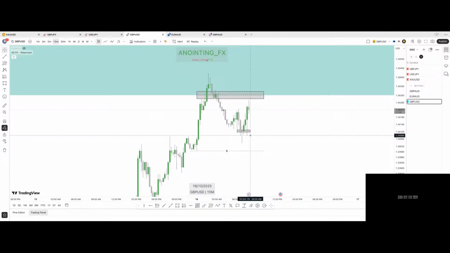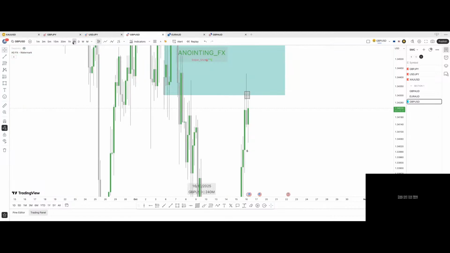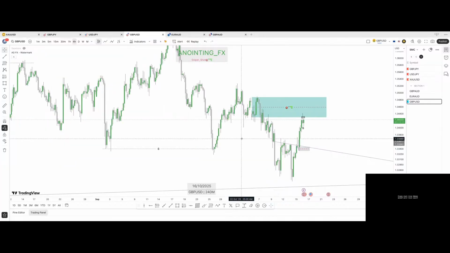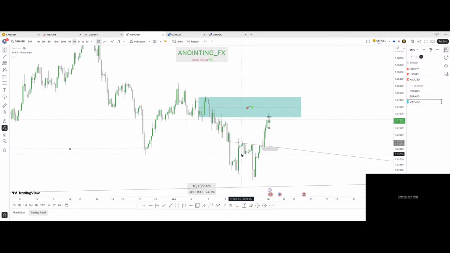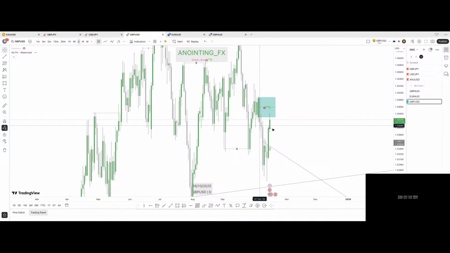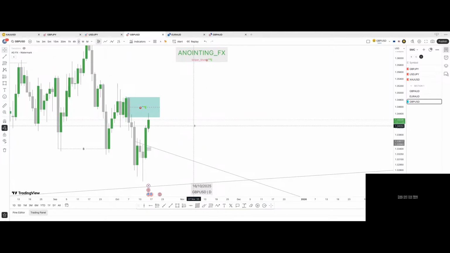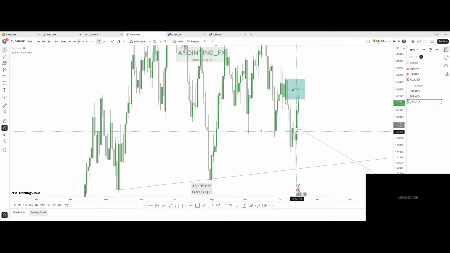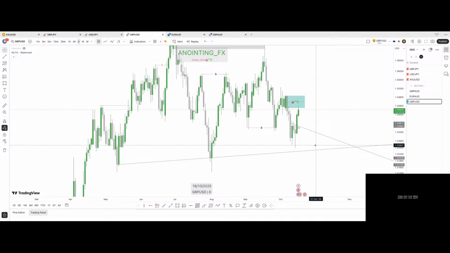So now let's look at the overview of this particular trade. Let's look at it from the higher time frame and we scale down to the lower time frame. I think I have already shared this in the Telegram community too. So this is GBP USD. On the higher time frame, I'm looking at buying GBP USD from this trend line to the upside. Okay, tap in here and then to the upside.